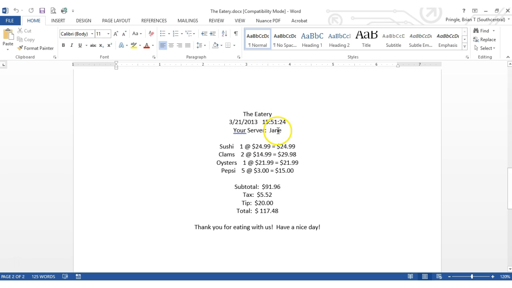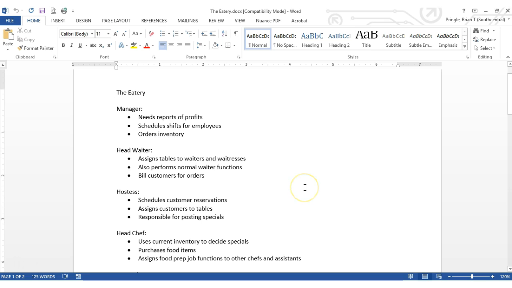We'll have a table that has a list of our servers. We'll have a table with a list of products and their prices. We'll have a table for sayings. Maybe we want to save different sayings, that way we can select different ones at different times of the year. So this one little document right here actually gives us quite a bit of information that we need related to our company. Now I'm going to design this database.